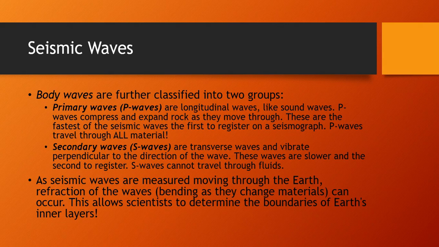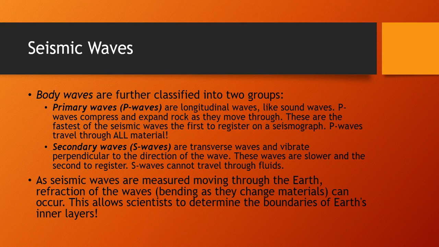So when waves change the medium they travel through, they can be bent. This happens with light when you're looking at a straw in a glass, right? When you look at a straw sitting in a glass of water, where the straw appears to come out of the water and where it appears to be in the water looks different. The other way of envisioning this is to fill your bathtub up with water, drop a penny to the bottom, then take your finger and try to put your finger down directly onto the penny. The penny will appear to be in a slightly different place than where it actually is. And it's because you're observing the light as it passes through the water.